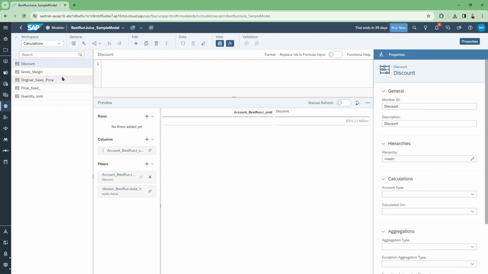So we have to create a formula calculation field, which will get the value of net revenue by using both of these calculations. After getting the value of net revenue and gross margin, we will finally calculate the value of gross margin percentage. So let's go back to the canvas.